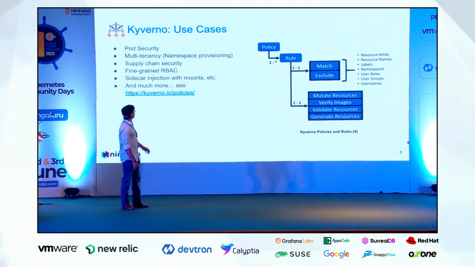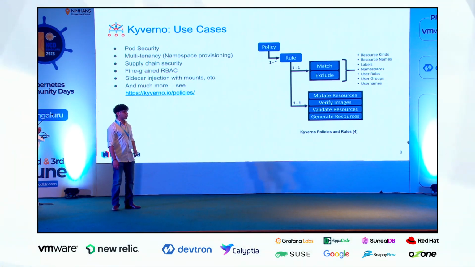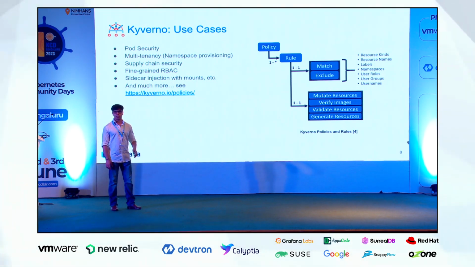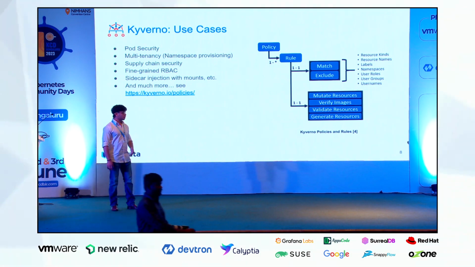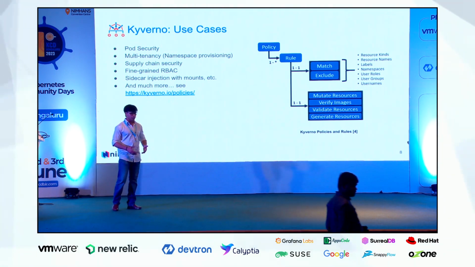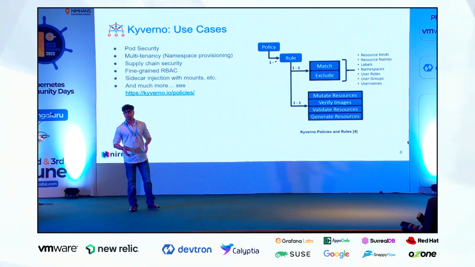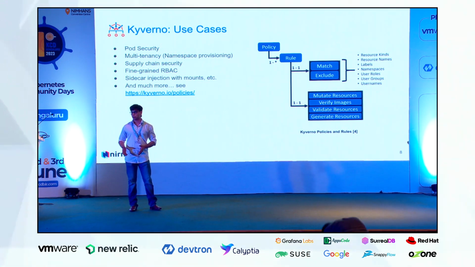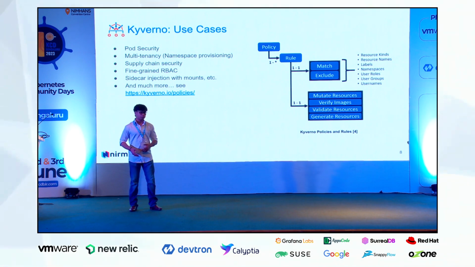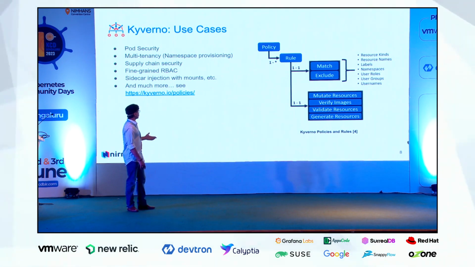This is what the Kyverno policy on the right would look like, but let's discuss the use cases first. So a popular one is pod security. Pod security standards were deprecated starting 1.25. So how would you enforce those granular permissions now? Kubernetes suggests that you use something like Kyverno or OPA, standard policy engines, to do such granular control.